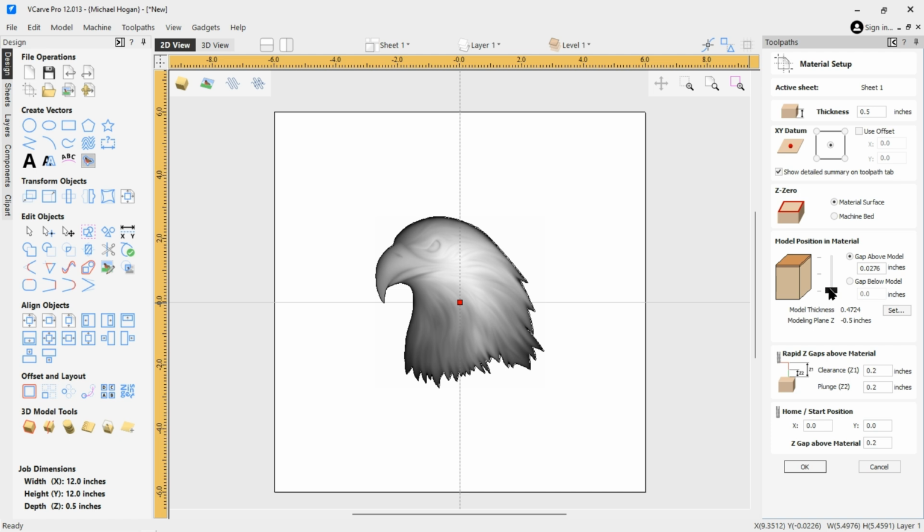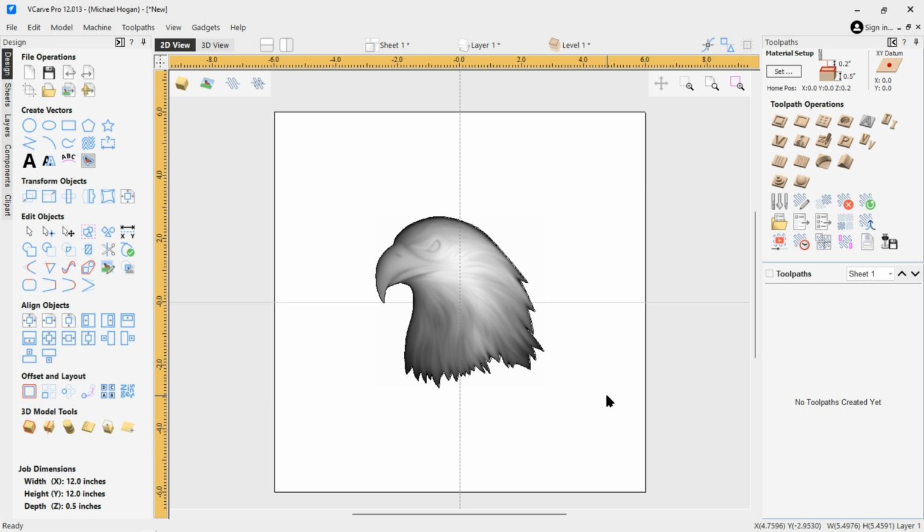If you don't want that, you can adjust it to center. That way you've got a little bit of material below the model and you've got some excess across the top. There we go. If we divided the two evenly, you can put it directly center, but that's close enough, and we say okay to that.